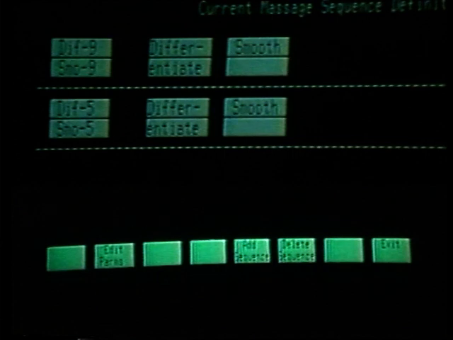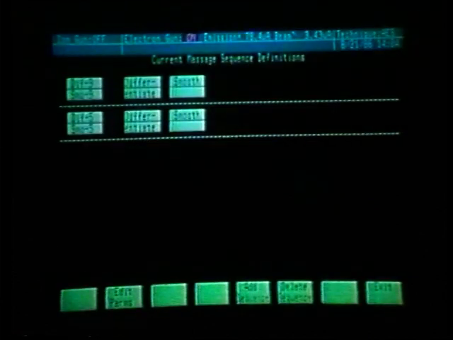We can now once again press soft key number 8 to exit. And we now have 2 new massage sequences, a diff9 smooth 9 and a diff5 smooth 5. We can now exit the define massage sequence menu by pressing soft key number 8.